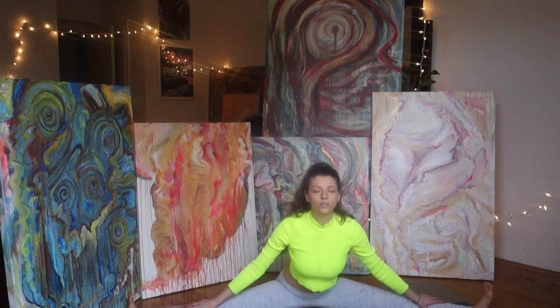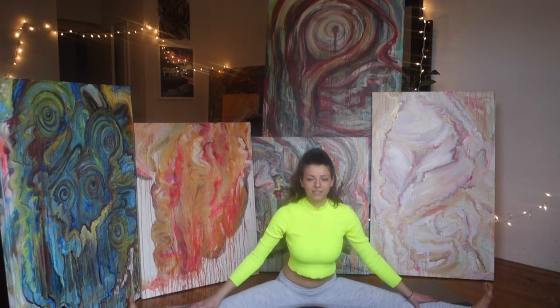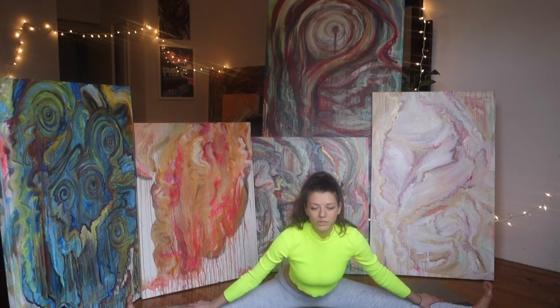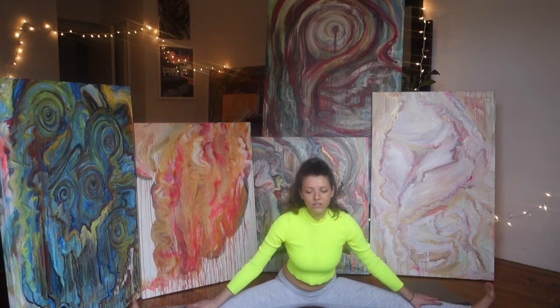We're using our core to bring us back up by bringing our belly button in towards our spine and up towards our throat. And on your next forward, just hang out there for a little bit.